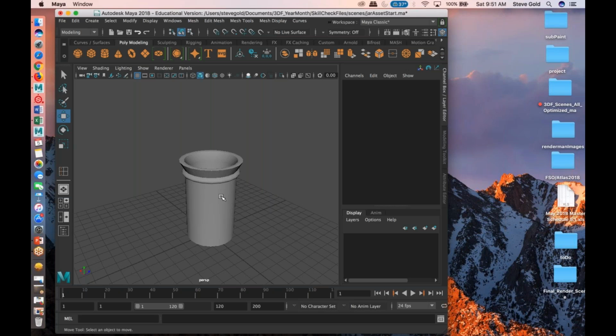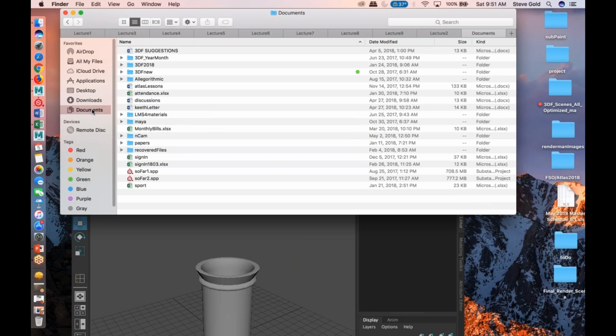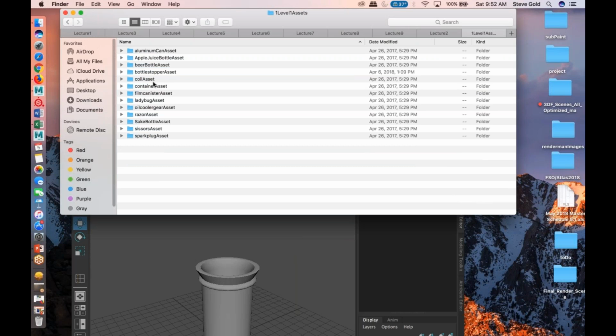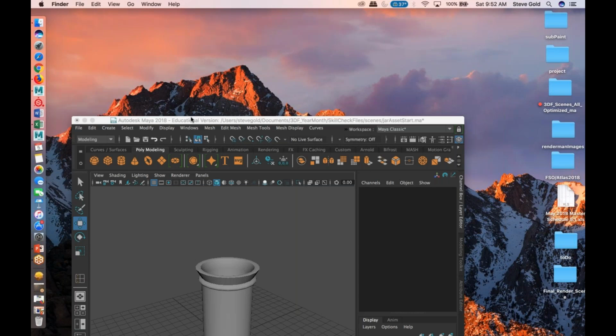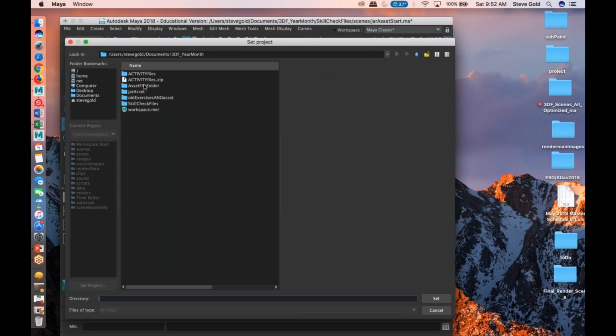So if I want to work on an asset, let's say, for example, I want to build the level 1 assets. Let's say I want to build the bottle stopper, right? So what I'm going to have to do is go to File, Set Project, and I'm going to go to my asset file folder, my level 1 assets, and I can't just select level 1 assets and think that that's going to find what I need.